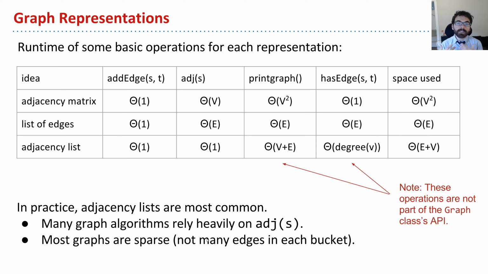And so we can draw inspiration from hash tables, right? Hash tables have this interesting property that every single list is short, so we can think of every operation as constant time. And so too with graphs, because graphs tend to be sparse, those bins, those buckets, those lists of edges will generally be pretty short. And so this ends up being a much more efficient representation than either of these two approaches for sparse graphs. Although arguably list of edges can be faster for certain subproblems.